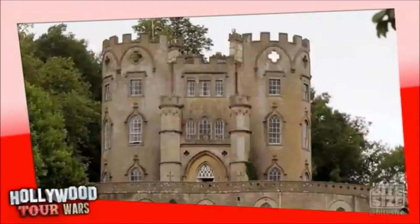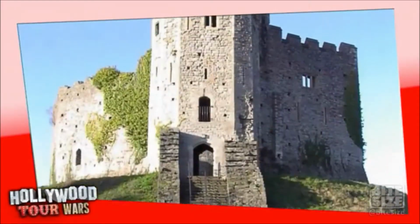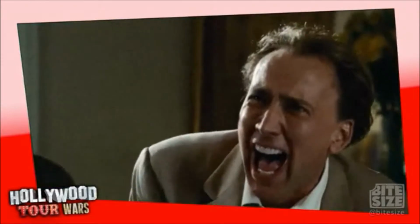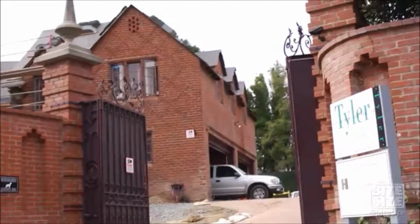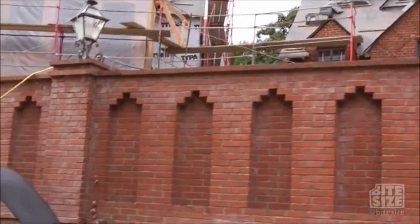Cage allegedly owns 12 houses. Takes a lot of terrible movies to pay that off. Some stars move, some houses aren't available to look at. They're under construction. We definitely don't want to be showing a house or turning a corner and have all the windows boarded up. I don't know who looks worse lately, Nicolas Cage or his place.